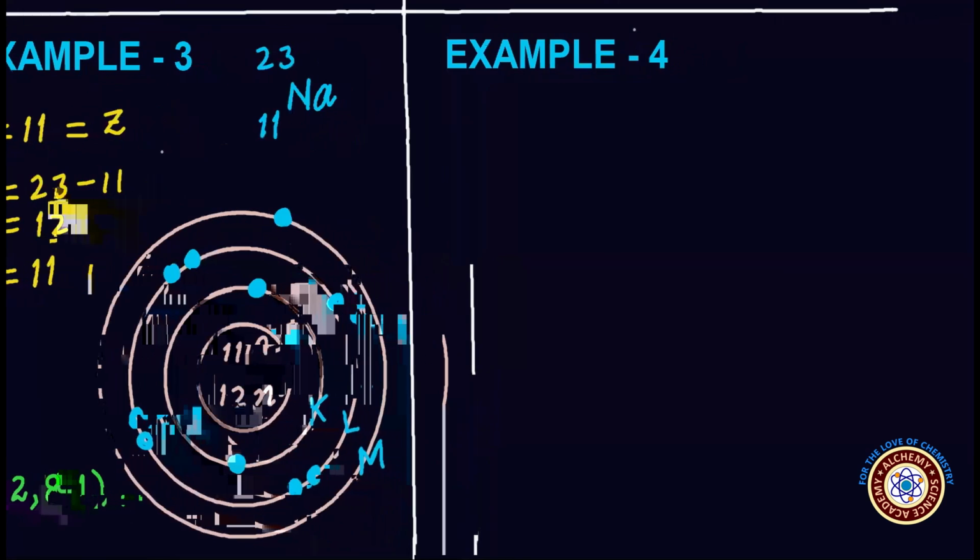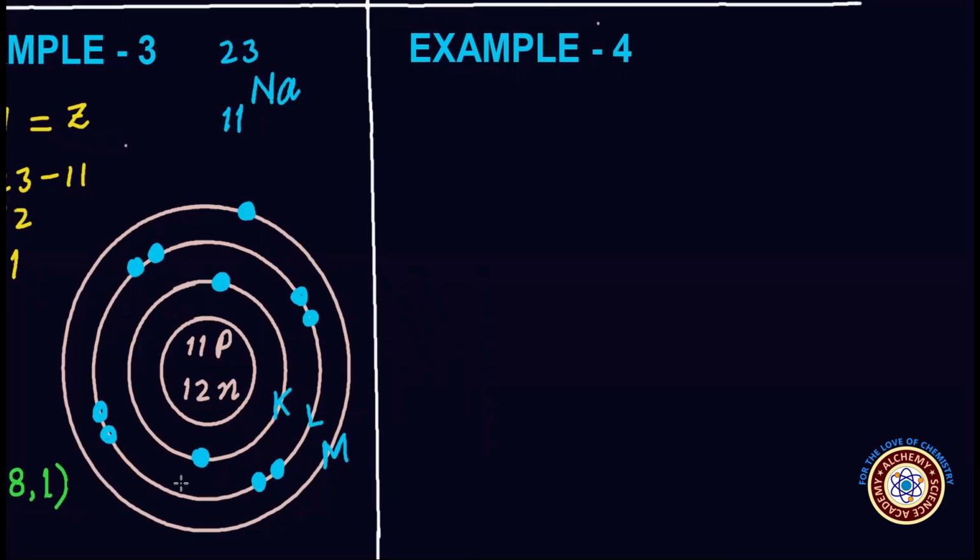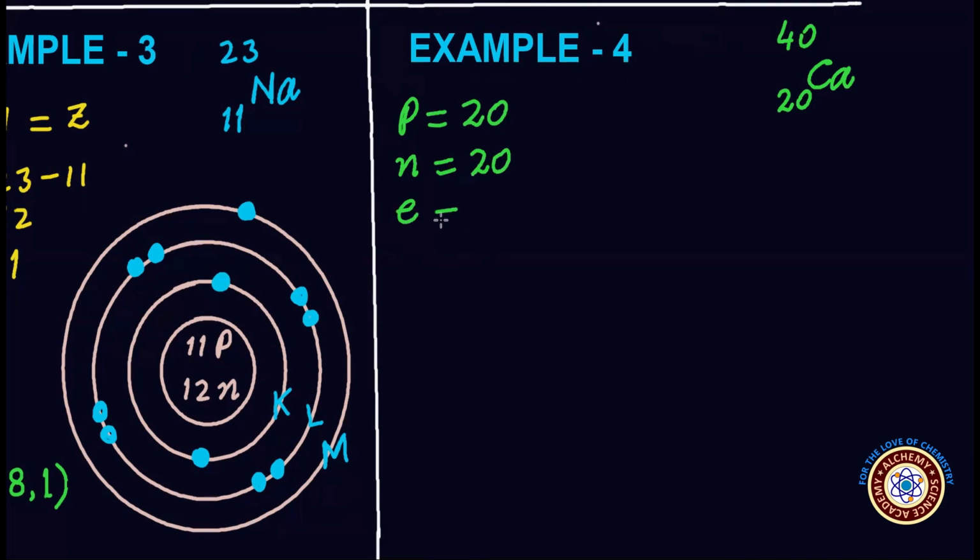Let us take another example of atom to draw its electronic structure, and that is calcium atom. Chemical symbol of calcium is Ca. Its proton number is 20 and mass number 40. Subatomic composition of calcium would be protons 20, neutrons would be 40 minus 20 equals 20, and electrons revolving in its shells would also be 20, equal to number of protons sitting in its nucleus. So this is the subatomic composition for calcium atom.